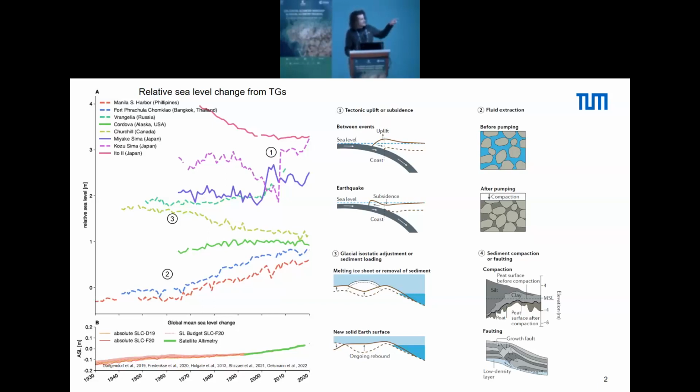So as these variations can be very large compared to the absolute sea level changes, we need to understand this. Not only, for example, if you think of sea level reconstruction, but also for the contemporary era when we want to validate coastal altimetry, for example, and trends. And of course, we want to understand what's going to happen in the future, so we want to find ways to project vertical motion.